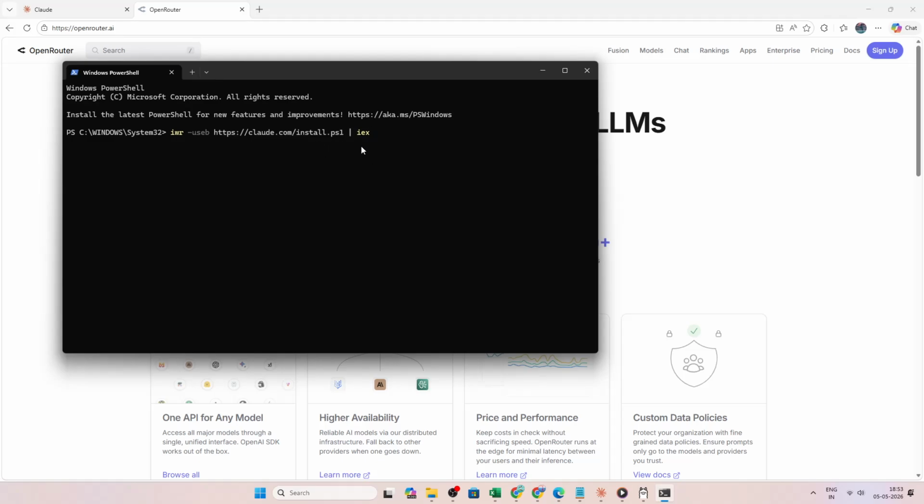With that in place, you are ready to run Claude. In your terminal, type Claude to start. When you are prompted to pick a model, select one of the free open-source options available through OpenRouter. From there, use the CLI as you normally would, ask for code completions, refactors, or explanations. And the requests will go through OpenRouter's free models rather than a paid endpoint.